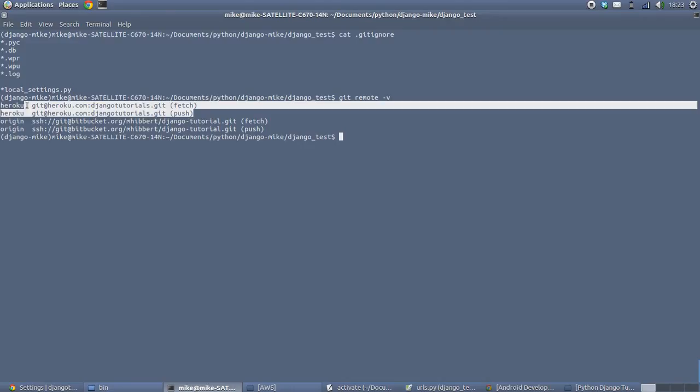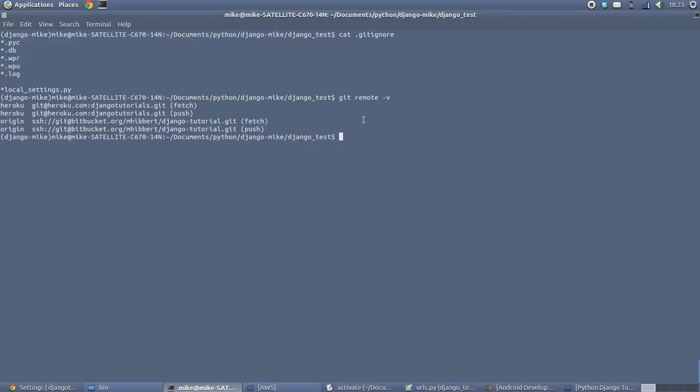So what's next? To commit, normally after our git commit command, we do git push, and this will push through to our Bitbucket.